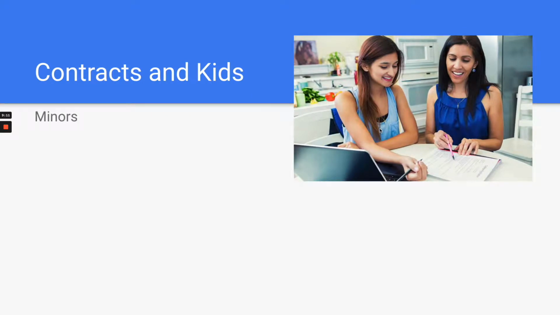Now, one element that is relevant to you right now and won't be in a couple of years, and for some of you is not even relevant right now, is the differences for contracts when you are a minor. And remember, minor just means you're less than 18 years old, so when I call you children, I'm not insulting you in the eyes of the law. You are children if you're not 18. If you are less than 18, most contracts cannot be enforced.